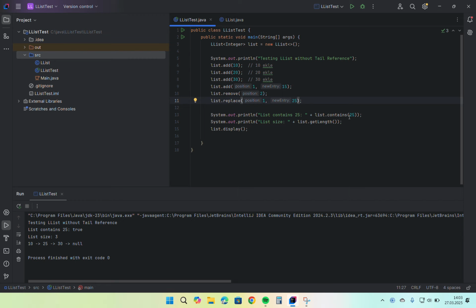Then print whether the list contains 25, print the size using getLength, and the last one is printing display. The output shows testing a list without tail reference, list contains 25 is true, list size is 3, and then 10 going to 25 going to 30, and the last one is null, end of the list.